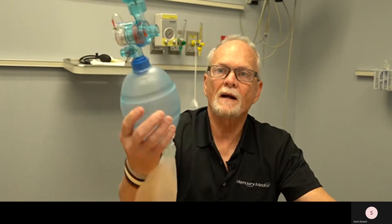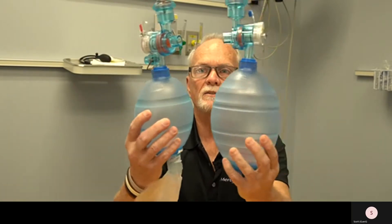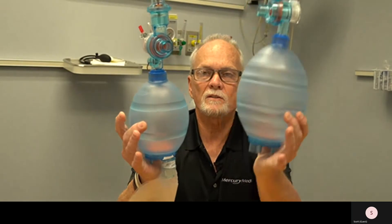For the second part of the assessment, after they did it with a large bag, I had them do it with a smaller bag. You can see there's a significant difference in size — this is a 1,500 cc bag, and this is 1,000 cc. I told them to use the same technique but just do it with the smaller bag. Almost 90% of those who didn't do well did fine.